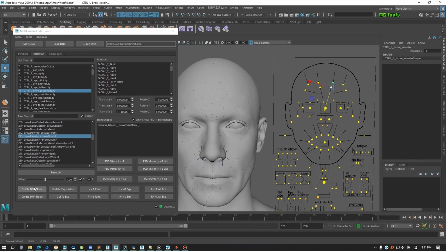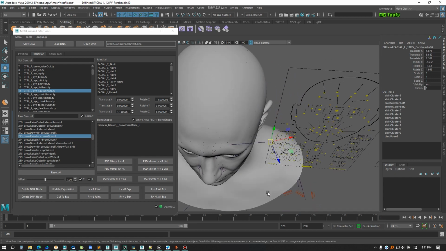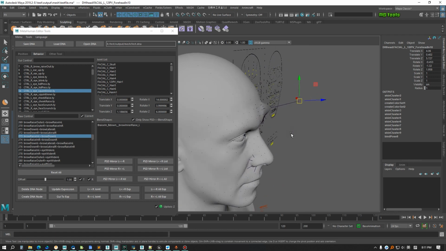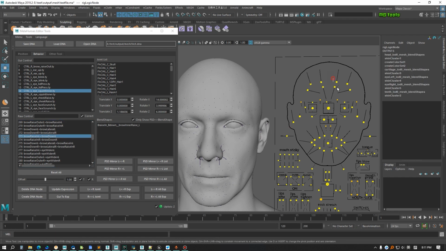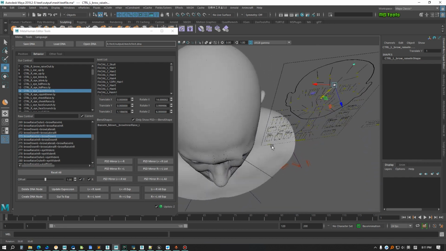Okay, let's click Delete DNA. A double-click on number 273 shows us the same result. This result is identical to the controller-driven one. Then we can easily drag and modify it. For example, let's make it more obvious. You can see that it stands out now. Okay, now let's click on Update Expression. Then click on Save DNA. Now I click on Create. Let's trigger these two expressions by controllers. You can see that the expression was successfully modified.